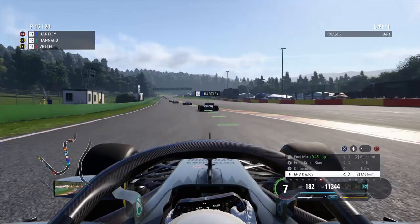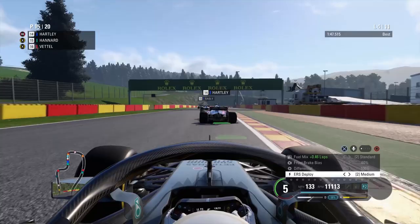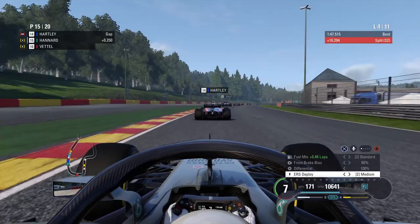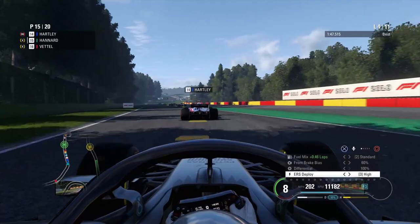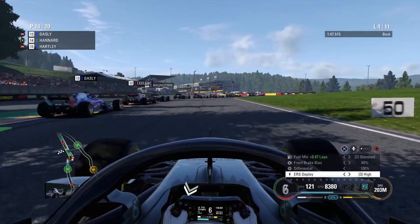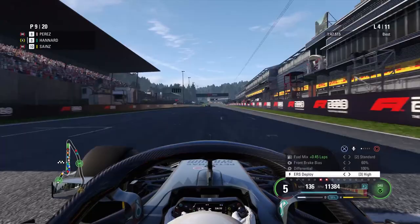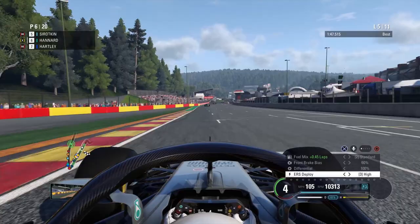While I said we weren't in much traffic, I forgot how much of a pace advantage we have over these guys — they're very very slow in the middle sector. We've got so much more downforce because we've got a good engine and don't need the skinny wings that Red Bull ran in real life. Look at them all, they're just a hazard. We're going to make a move on Hartley down into the bus stop — it had to be done, it was less risk than staying behind.